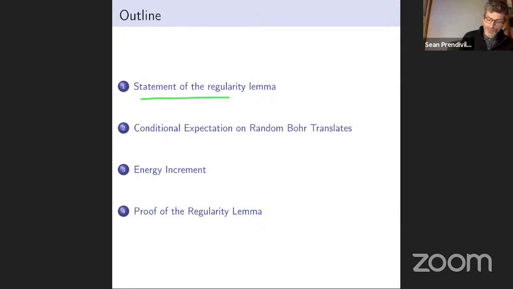So I'm going to restate the regularity lemma. We're going to prove it by this technique of energy increment. And how we'll get this decomposition is by projecting our functions using conditional expectation onto what I call random Bohr translates. We'll go into that shortly. And finally, we'll conclude with the proof of the regularity lemma.